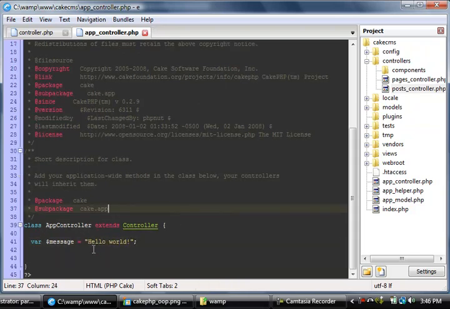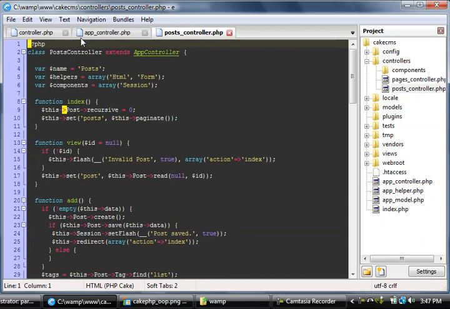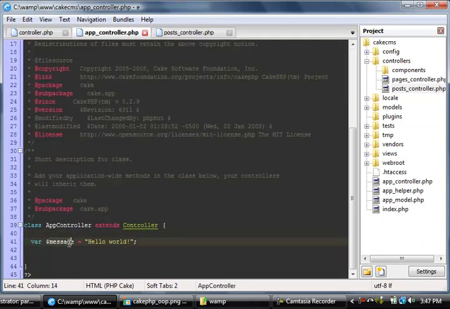And what we can do now is, because we've declared it as a property, putting that var keyword in front of that variable name means that we can access this variable inside the class that extends AppController. And the classes that extend AppController are our controller classes, like PostsController. If we open up that, we can see that it extends AppController. So now we have access to this variable inside it.